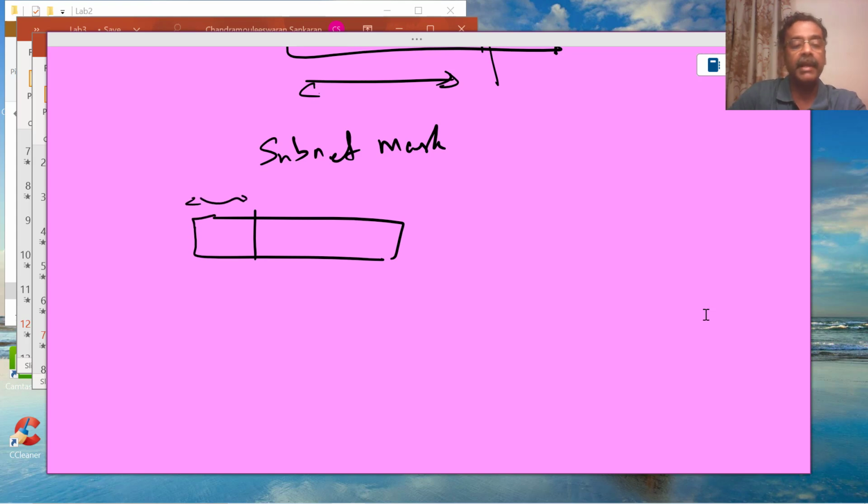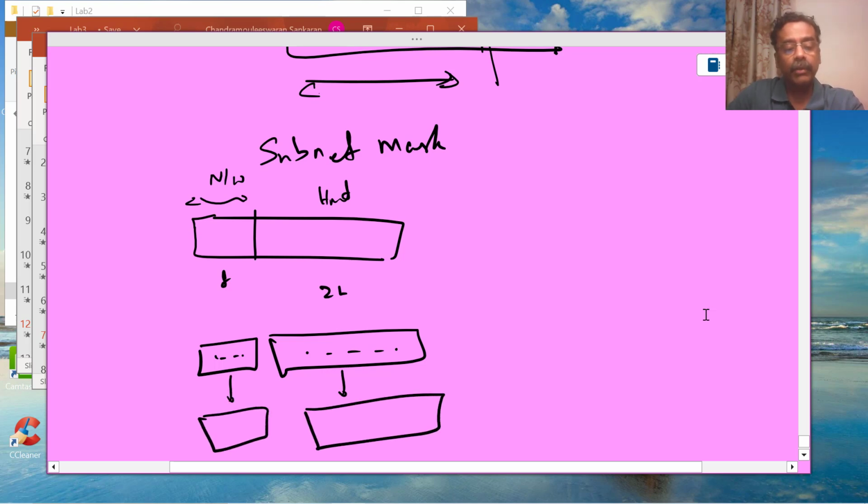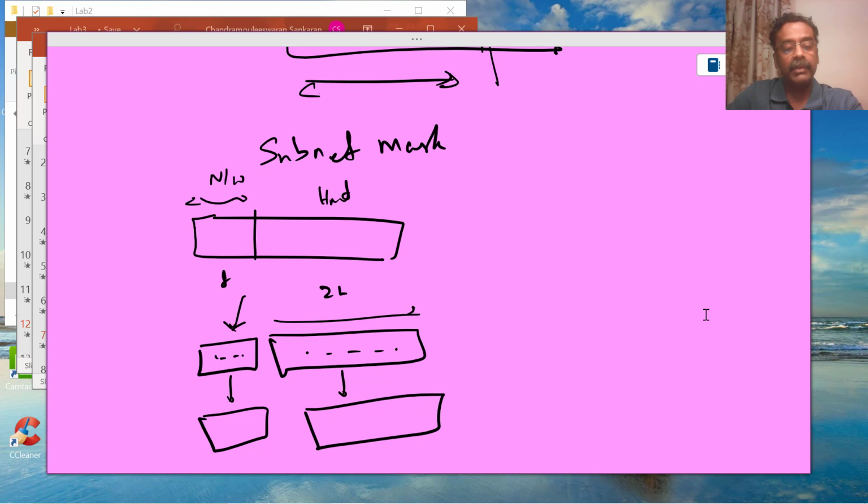Now let me take an example of a Class A address wherein the top 8 bits are reserved for network ID and the remaining 24 bits are reserved for host ID. Now what should the subnet mask be? Let me explain its purpose. The IP address could be any number, some bit combination here and some bit combination here. But I need to extract which is the network ID portion and which is the host ID portion. Once I extract the network ID portion, I know the remaining is all host ID part. So the subnet mask gives me a value which is all ones, which in hexadecimal is FF.